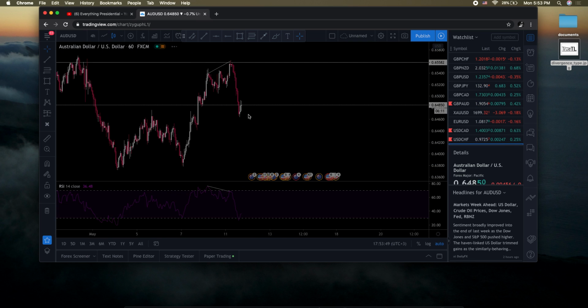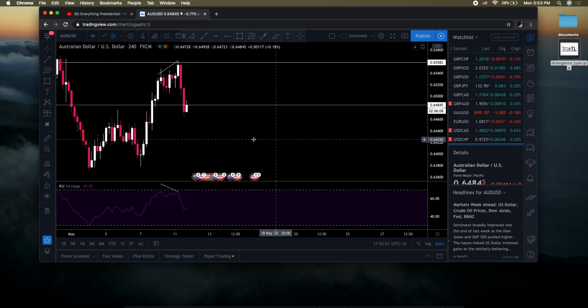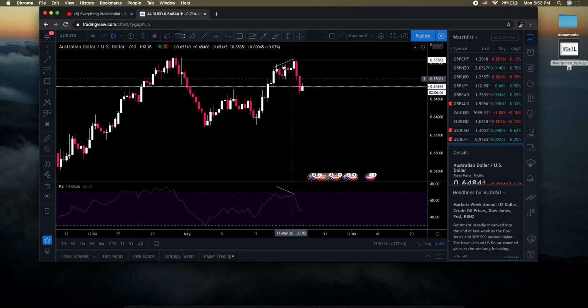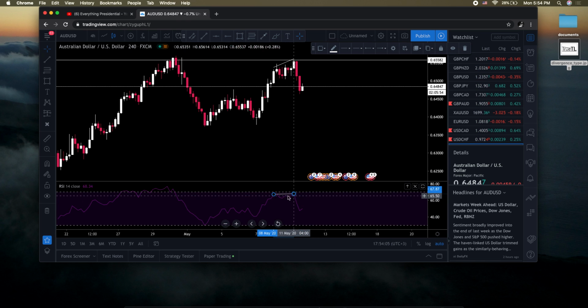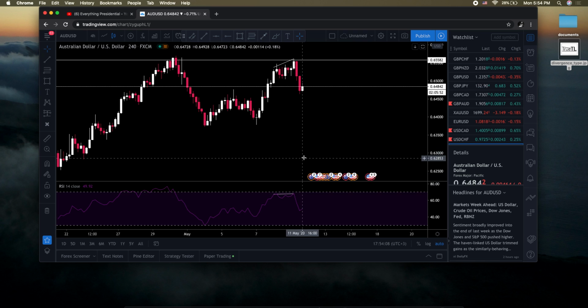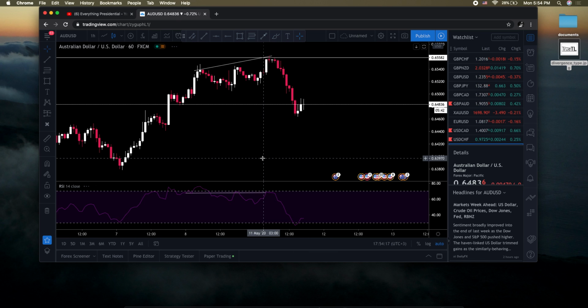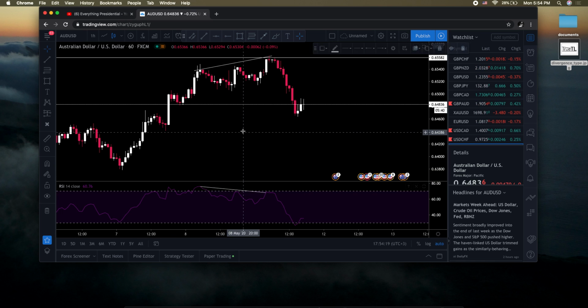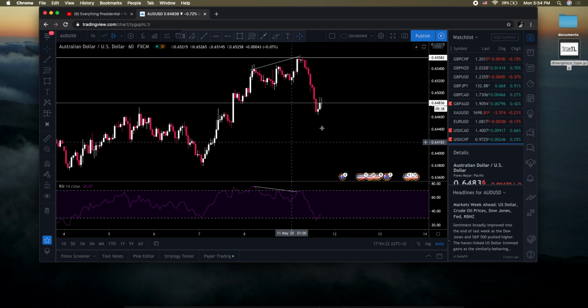If I was about to take a trade on a 4-hour time frame, I will look for more than 4 to 5 candles on the 4-hour time frame. On the 4-hour time frame, you can see the market is making higher highs, but on the indicator it's making relatively equal highs. This also indicates that if there's divergence on a 4-hour time frame, 100 pips profit guaranteed. I will prove that to you guys right now. So this was my trade that I took in AUD USD.